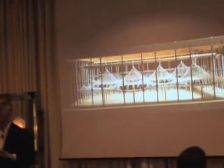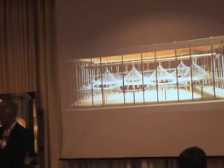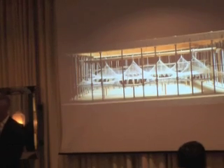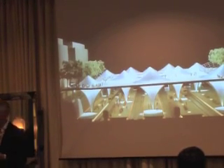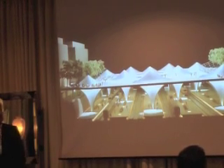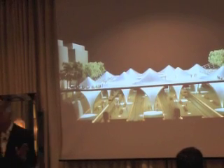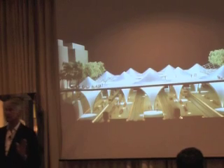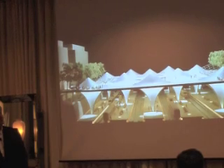You have to put that in a model and then into a computer to make sure that the 28 light eyes — which are all different — work out. They have regular parts but also irregular parts, because otherwise you couldn't build it. That's the way you have to go with the engineers, and we are still going. It's not built yet, but we completed the construction drawings and are in the tender process, so we will have a contractor by end of year.